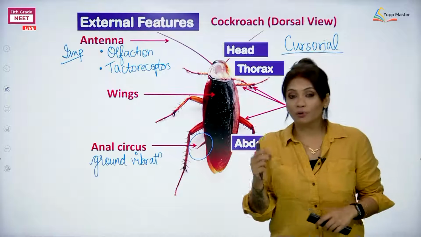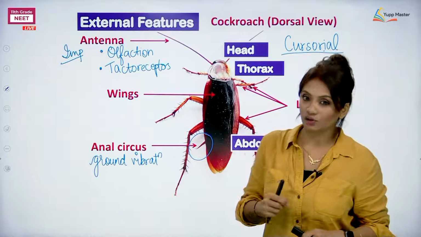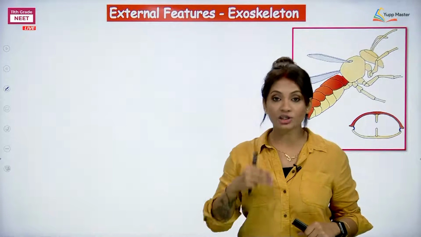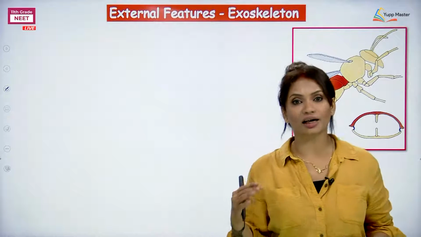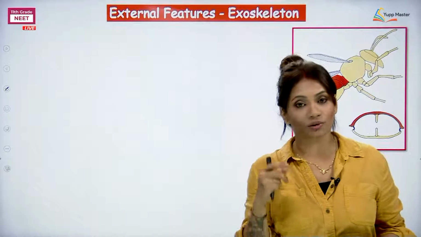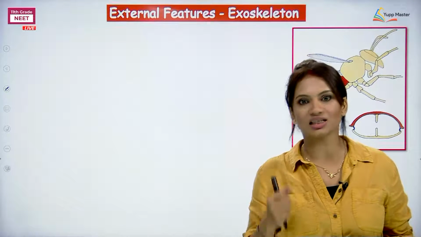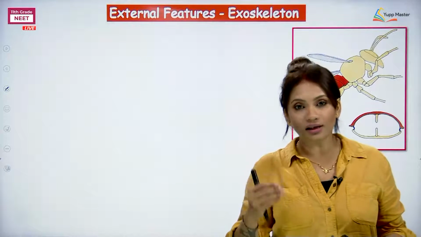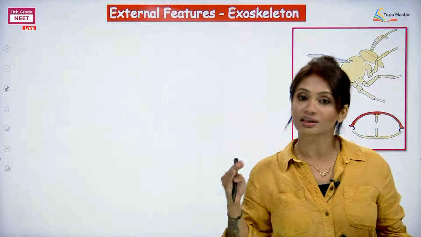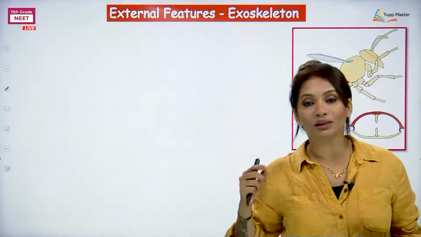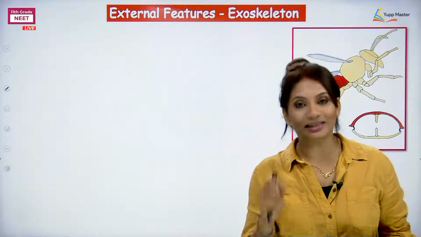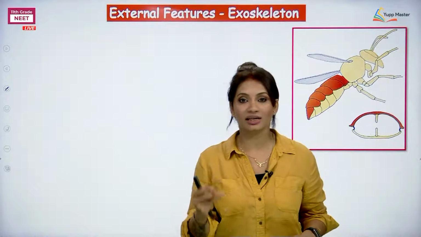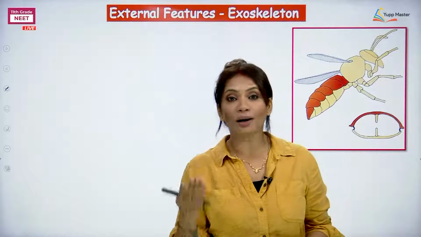Now, do you remember we learnt about the exoskeleton of the cockroach, and I told you that from here onwards till the end of the chapter, if I am telling you that any part of the cockroach is tough, is doing the work of protection, is hard, then whether it is an external part or an internal part, that part will compulsorily be made up of chitin. What exactly is chitin? Chitin is a polysaccharide, meaning that chitin is made up of carbohydrates.